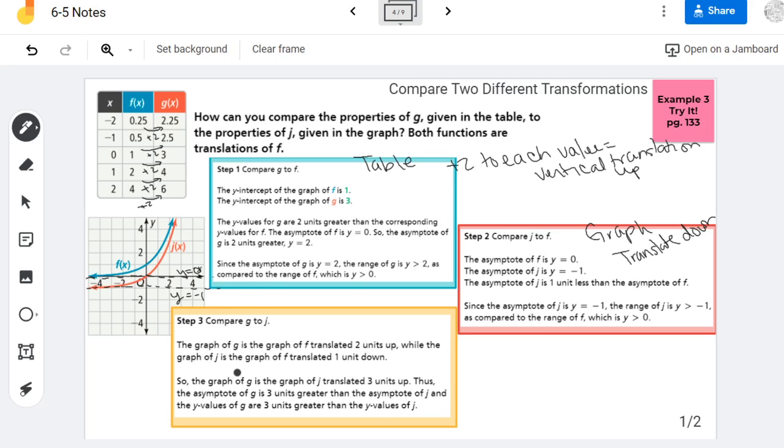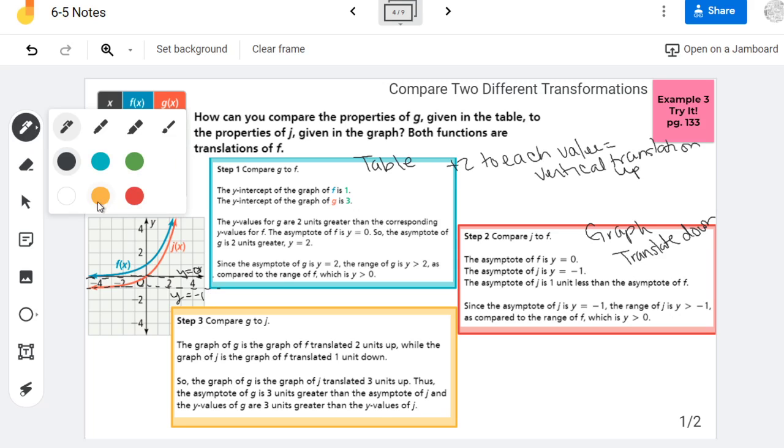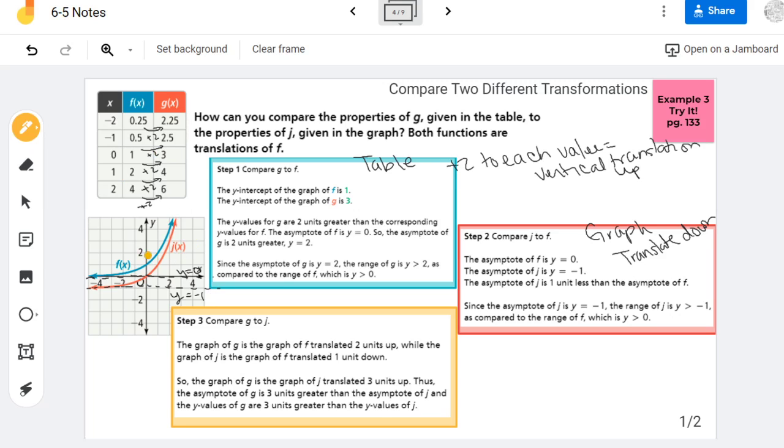And so now they want us to compare G to J. So remember G, I'm gonna sketch G in here. Why not? And by sketch I mean terribly draw, because I'm not good at it. Oh, we said it goes up 2 units. Here, I'm already messing that up, y'all. That would be here, with the asymptote here. There we go. That's my rough g of x right there.